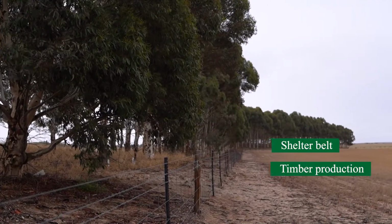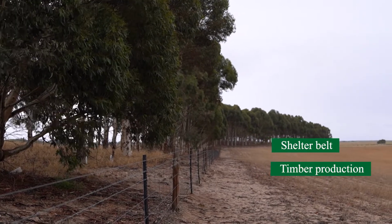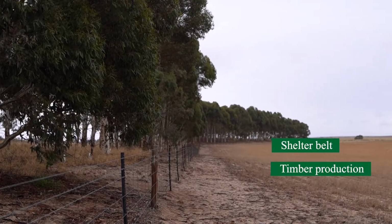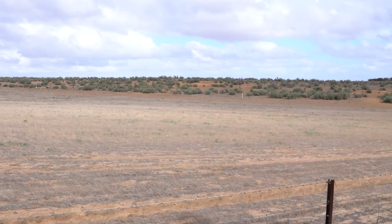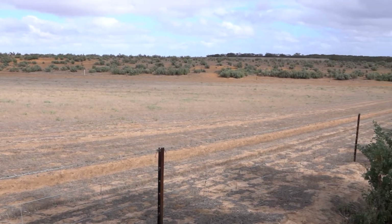Can we make that belt, for the same fencing cost, a little bit wider to increase the amount of tree species you can grow, and enhance the biodiversity by having a wider strip, but then even grow some specialty timbers in there as well? So it's really about whether timber can complement the trees that a farmer wants anyway. There shouldn't be any competition between trees and agriculture, because you use your unproductive land: your exposed sites, your drainage lines, eroded areas. Only then, if you're really into timber or tree crops, you might plant some more, but not until then, and most farms are well behind that.